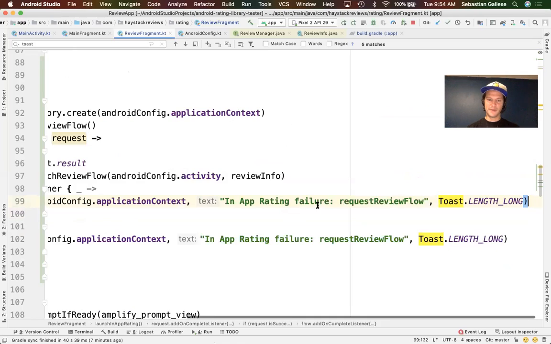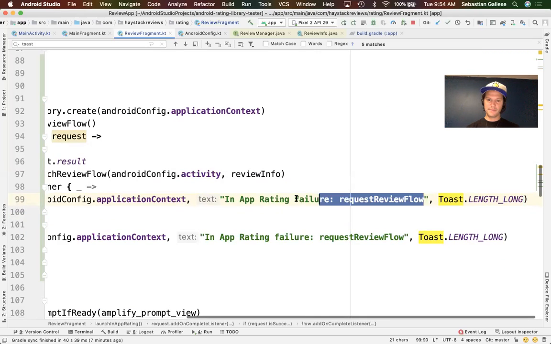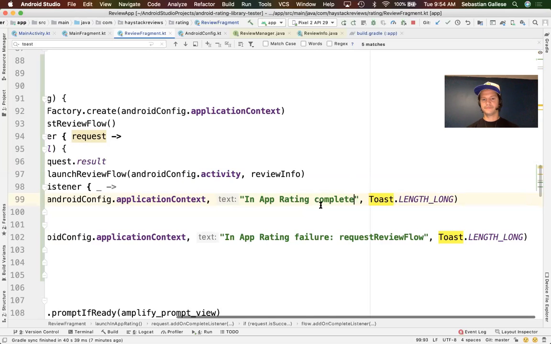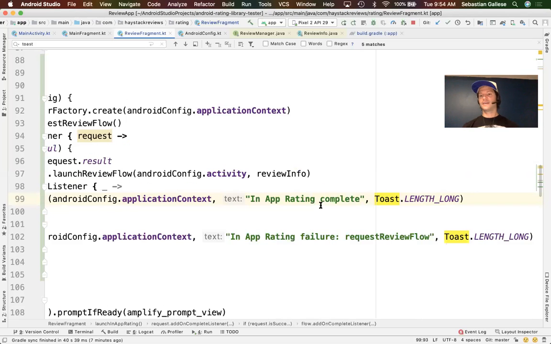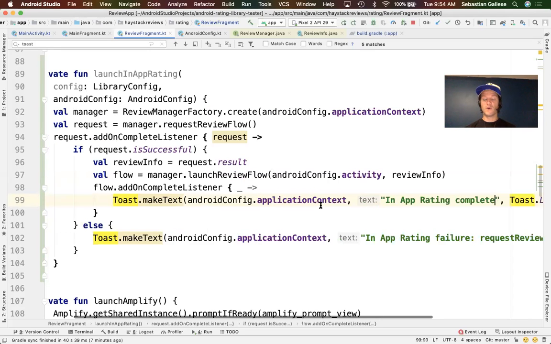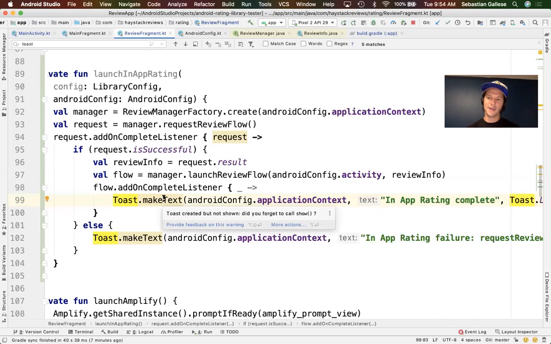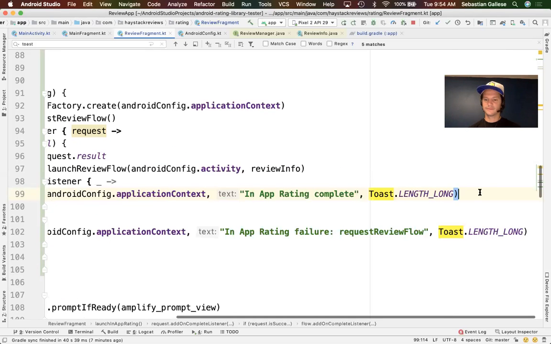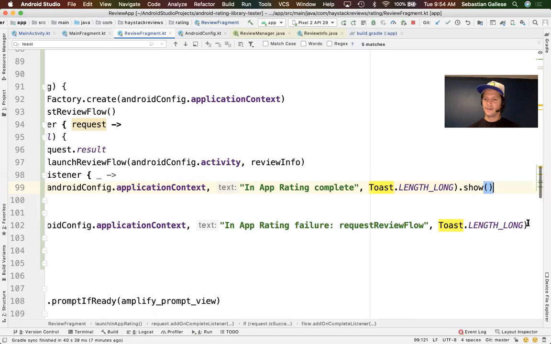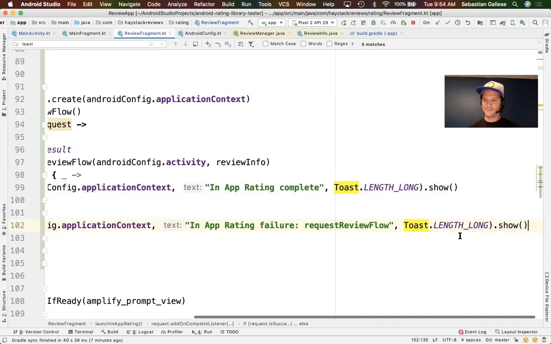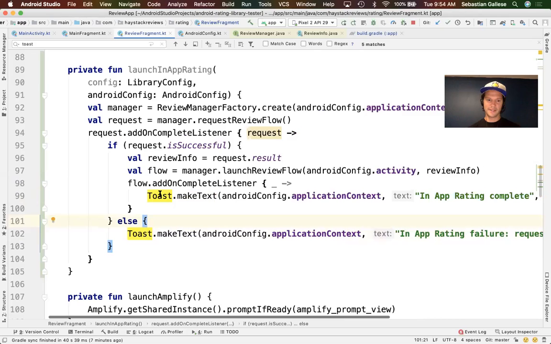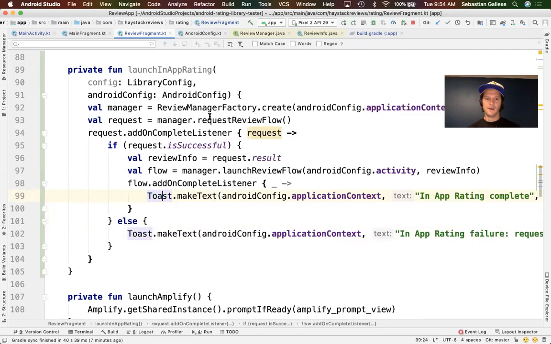So we'll make a toast, in-app rating complete. For example, if we request the rating dialog to be shown, but maybe we hit our quota, right? We still want to see this because this entire code flow will be hit. But yeah. Oh, I forgot to call show. Been there, done that before in terms of problems. Okay, so like it now? Great. All right, so that's all the code.